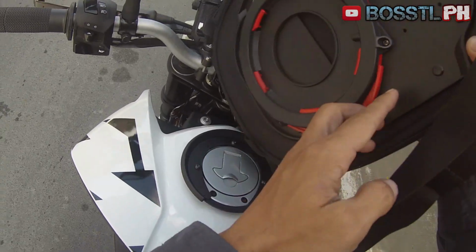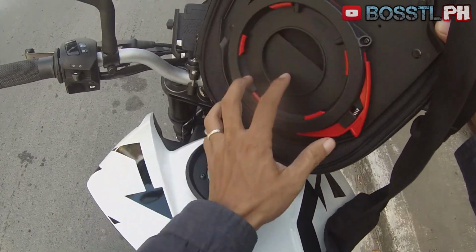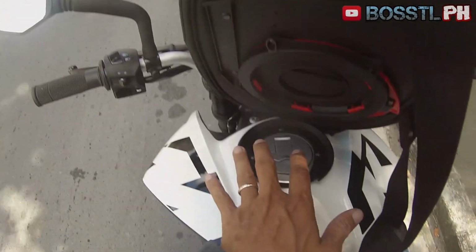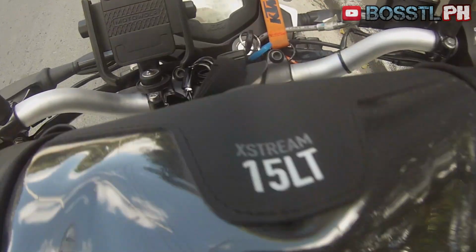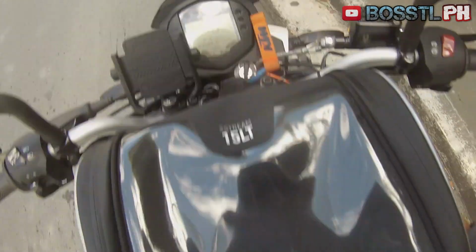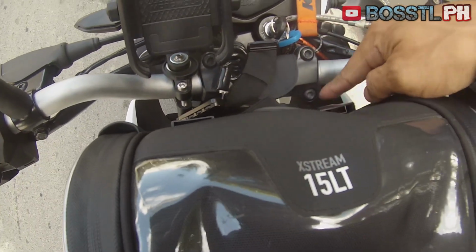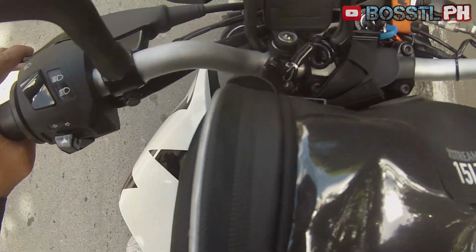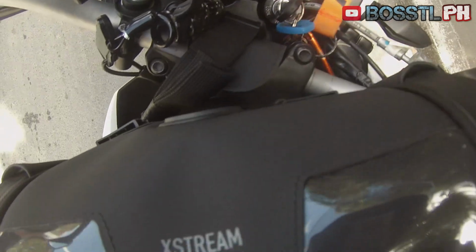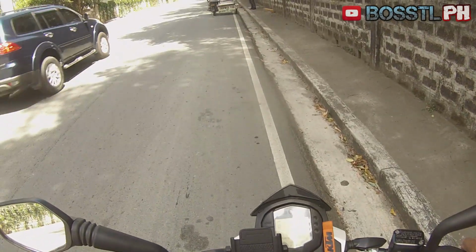So here, even though the placement of the bolts or screws is adjustable, this is already the farthest. But since the tank cap is situated at the front of your gas tank, near the handlebar, even if I push it all the way like this, it's still very close. If you could actually see it here, there's almost no room to maneuver. So when you turn it to the left or to the right, you would actually see the handlebar hitting the bag already. So what is the problem with that?